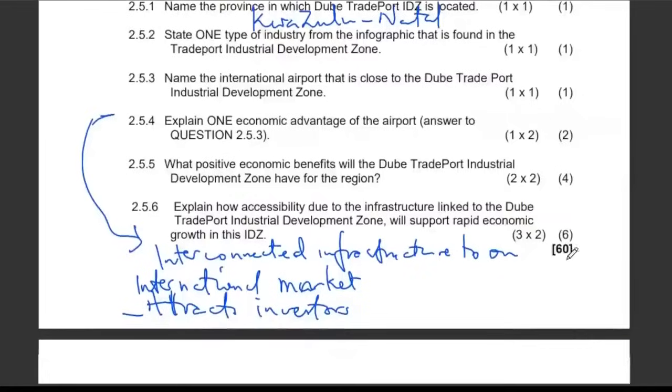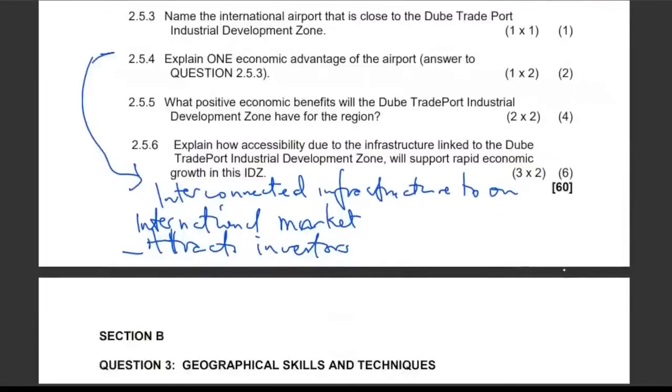And also, you can also argue that it's advantageous because it creates new markets. Because of the airport, the businesses here can also be able to access other markets and link their products to the international market and also try to sell their products within the reach of the airport. They can be able to export their products and it has enabled them to create new markets for their products. Right. Because of that, I think we can safely say we have come to the end of our first section.